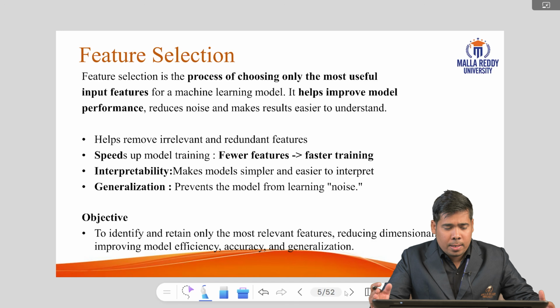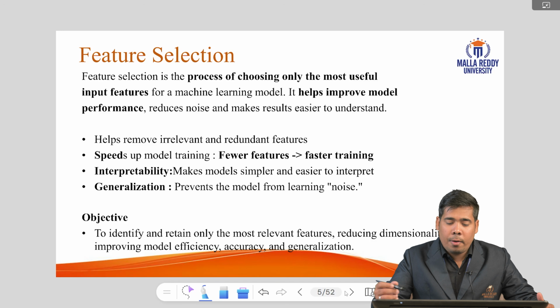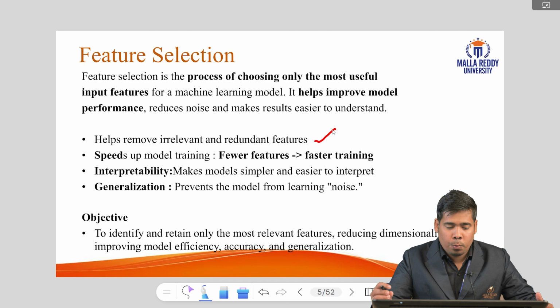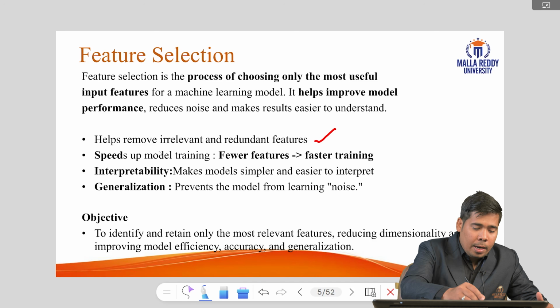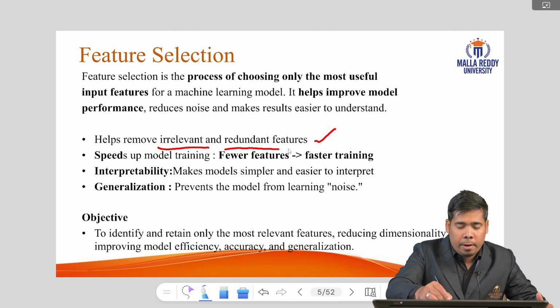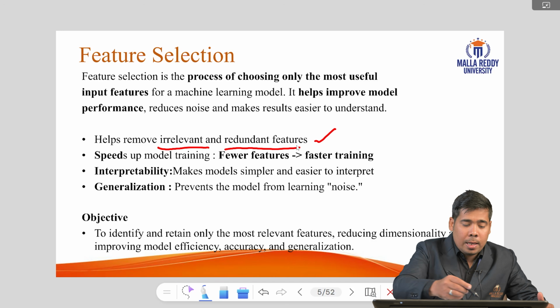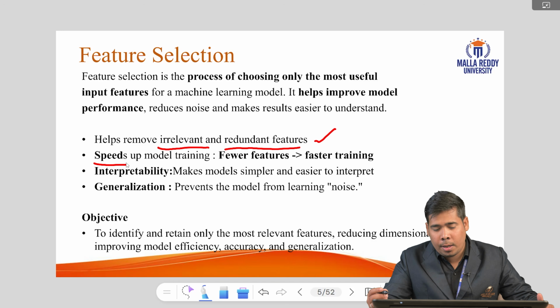The next important question is why feature selection is required. Feature selection helps remove irrelevant and redundant features. With the help of feature selection techniques, we can remove irrelevant features or redundant features. Also, feature selection speeds up model training.